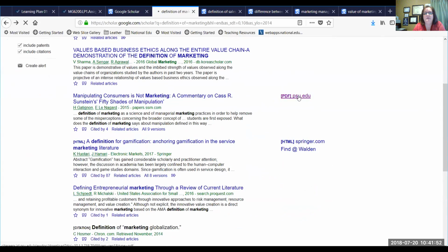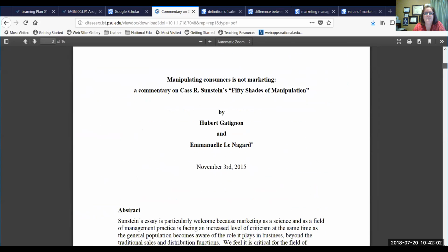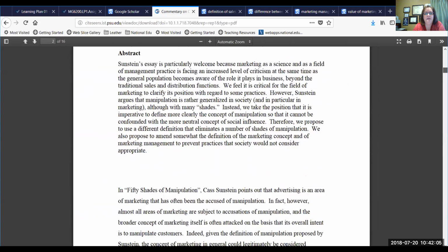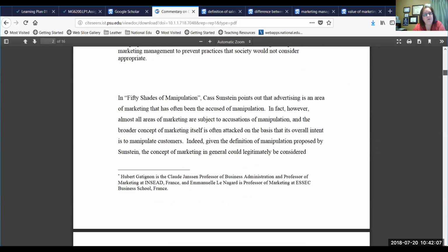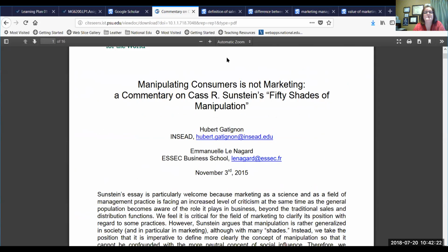Just click on the PDF file here, wait for it to open, and it'll open the PDF research paper on what you searched for. Look through the information and find out what a definition of marketing is. You will reword that and rewrite it in your own words. Please do not copy and paste and then cite. That's considered plagiarism, and we don't want to do that. You want to rewrite what the author and researcher has said, and then you cite it, and then you list the reference in your reference list.